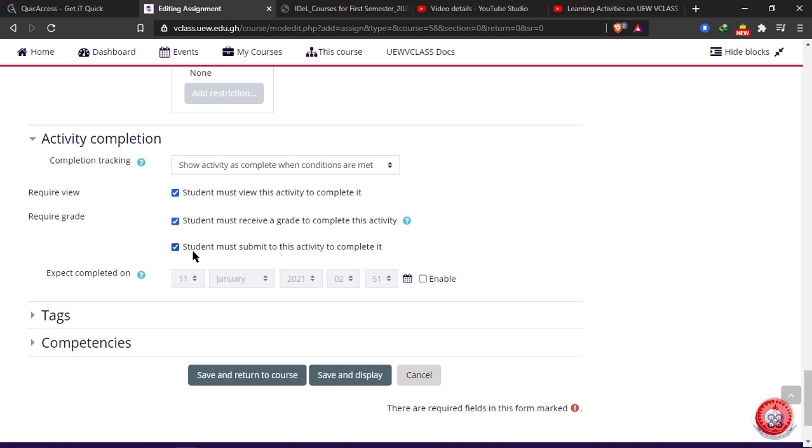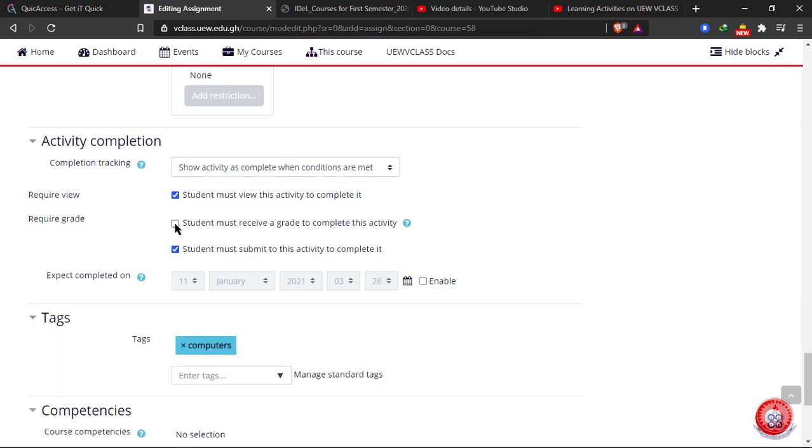Or you can decide that students must submit this activity to complete it. So it's either you uncheck this and uncheck this. If you uncheck the first and the last option, the students can say that they have successfully completed the activity when they have been graded or when the assignment has been marked.